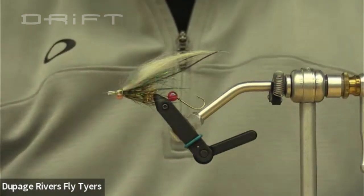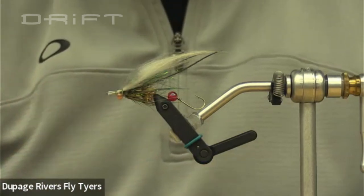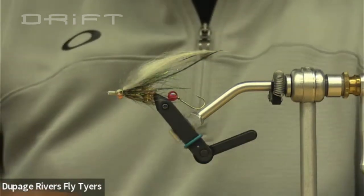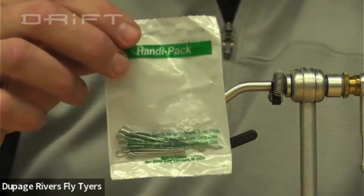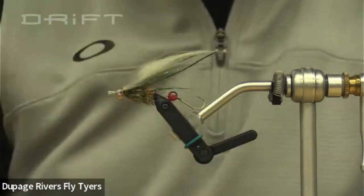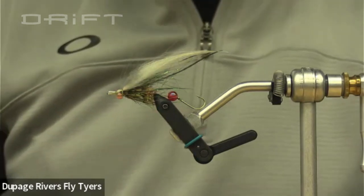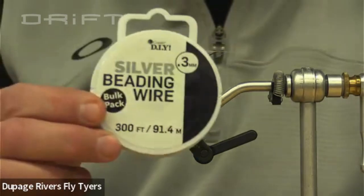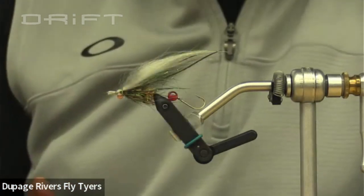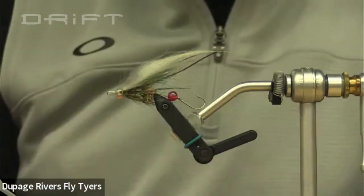I'll tie one to start and then we'll kind of do another one together. I tried to be economical on the components. We're using cotter pins from Menards — they're 1/16th inch, three-quarter inch long, and they'll work just fine. For intruder wire, you can spend a good amount of money, but if you go to Walmart or a hardware store you can get beading wire — 300 feet for about three dollars. There are a lot of options.